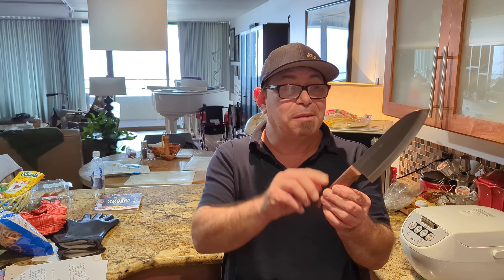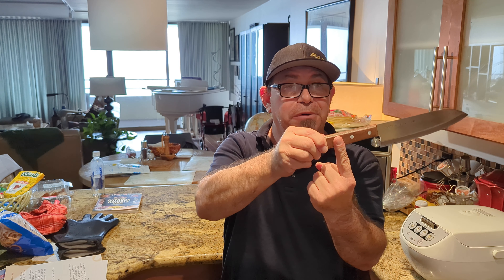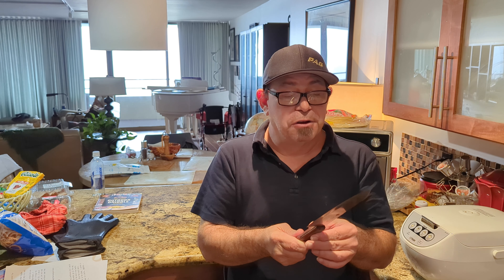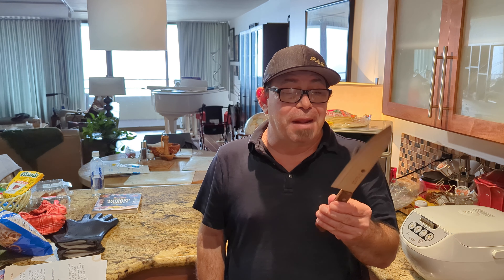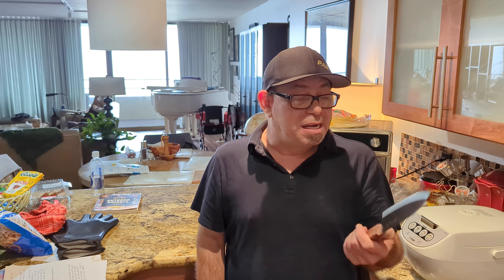There's really not much for cons. The only gripe I have is that the blade only goes about halfway down the handle — I really wish the blade went all the way back through and that there were three rivets, for a couple of reasons. One is durability, although I don't doubt the durableness of this handle and the knife. I've been using it a couple of weeks and it's been working great. I think a full tang would add some back weight — it is a very lightweight knife. That said, this is their entry-level Santoku knife; they make three different Santoku knives. This is a good starting point for beginners who want a Santoku knife without breaking the bank.